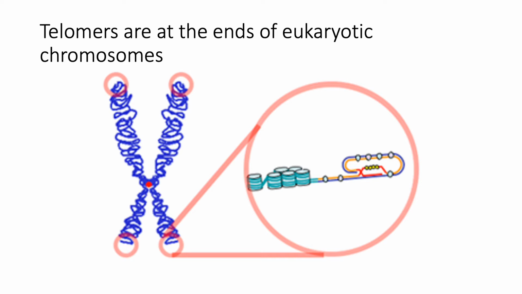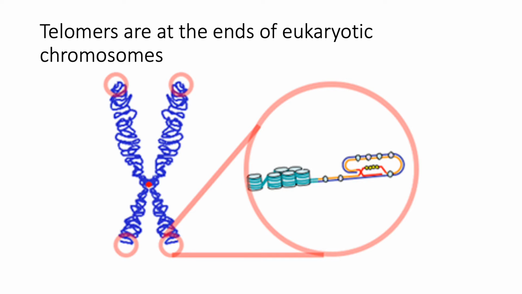So if the cell finds that there's a fragment of DNA, it's going to do one or two things. It's going to either chew it up, or it's going to attach it to another piece of DNA. And sometimes it does some of each. It'll chew back on it and then attach it. So in order for that not to happen, we have to have a special configuration at the end of these chromosomes so they don't get chewed up, or we don't attach all the chromosomes to each other and make one giant chromosome.